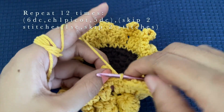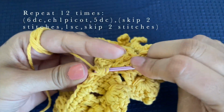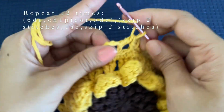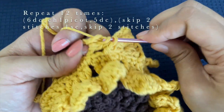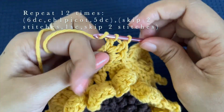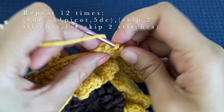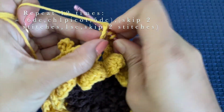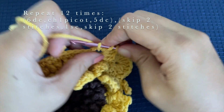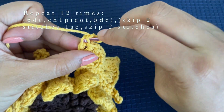After that we are going to make our next petal. The pattern is the same: 6 double crochet, then on top of the 6 double crochet a chain 1 picot, and then 5 more double crochets. After the end of every petal, we skip 2 stitches and make a single crochet in the third stitch. We're going to repeat this pattern a total of 12 times, so that by the end of the round we should have a total of 12 petals.